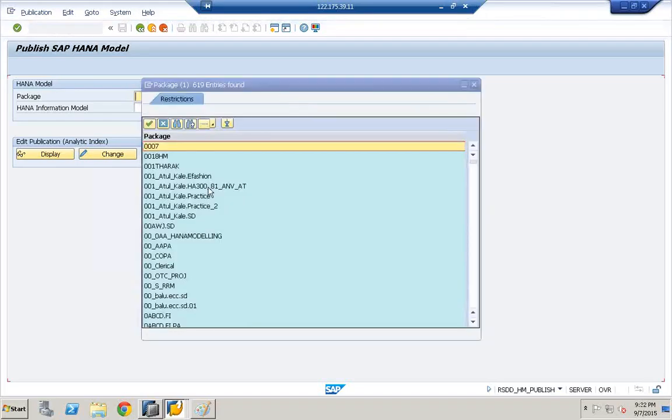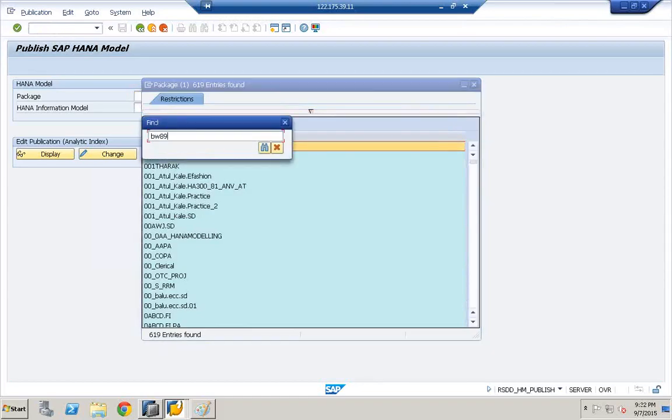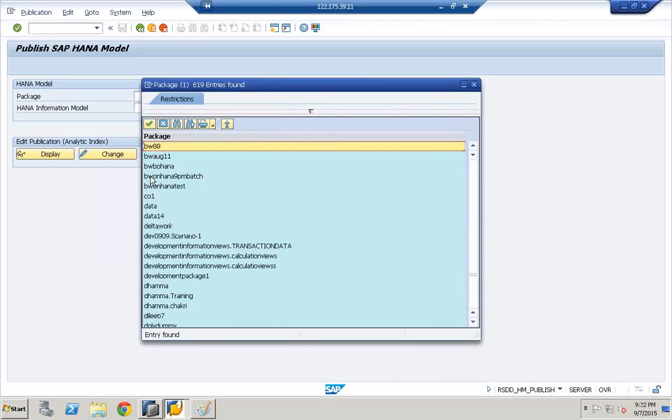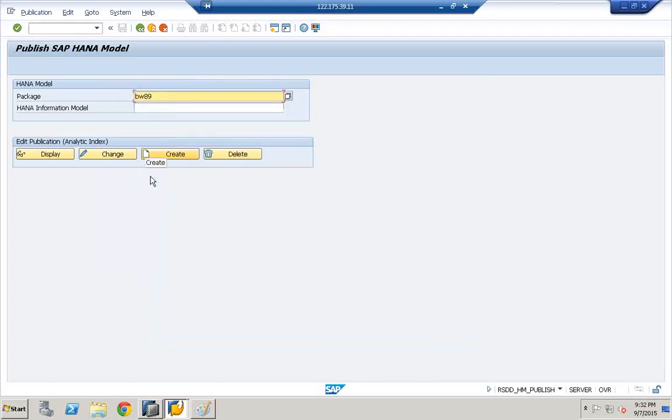The name of the package here is BW89. Give the package name and give the view name. The view name is JetVBAK89. Once you give the package and the HANA model, click create.